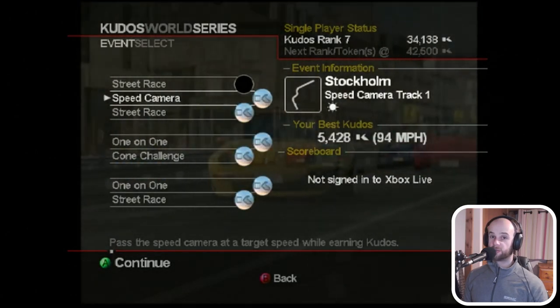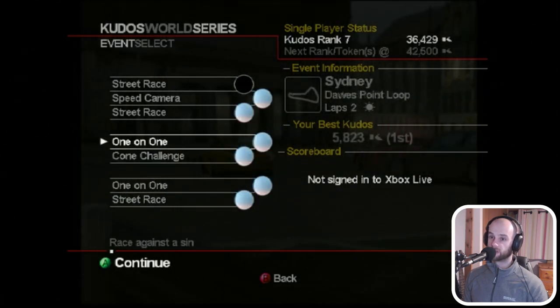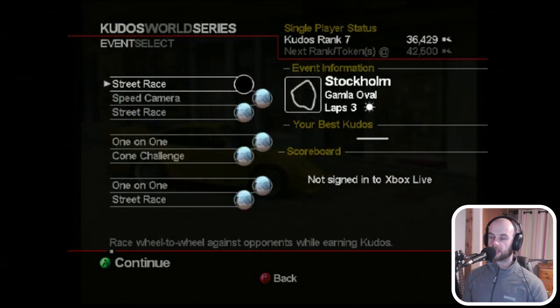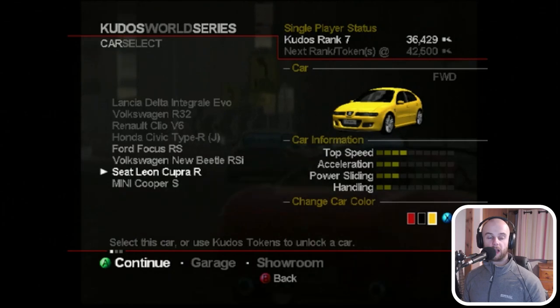So, yeah, you have to buy the best car in the class for this. And it's going to be the same with all the speed cameras, pretty much. There is a few different ones where I managed it with other cars, but mainly you're going to have to use the best car. So on to the last street race. And what have I got here then?